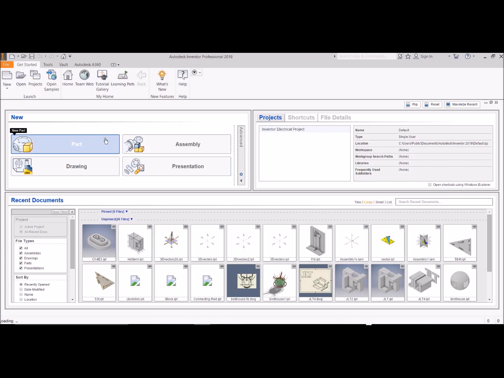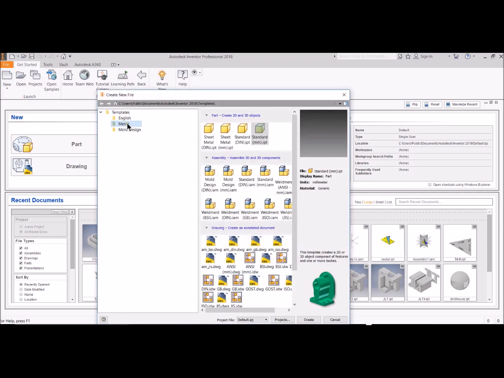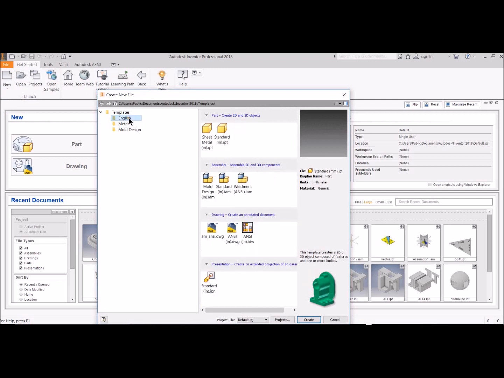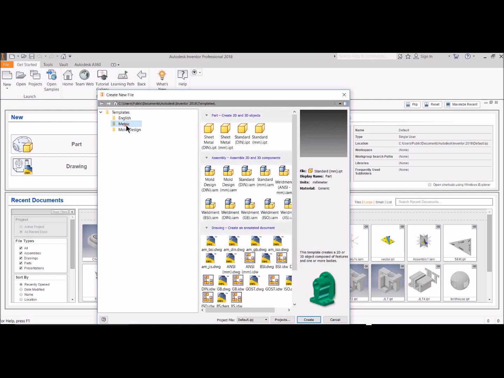Okay, but every project starts with parts, and there's a bunch of different parts. You can either just click on part, or the better way to start is come up here to New, and this gives you your choice of templates. So we can set it up with inches, or we can set it up with millimeters. So again, here's your parts and different types of part templates.